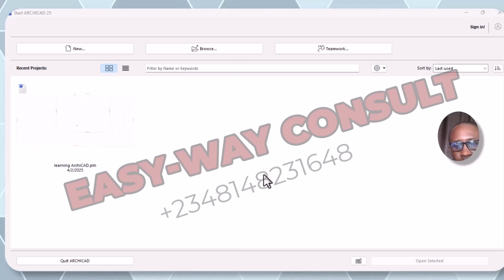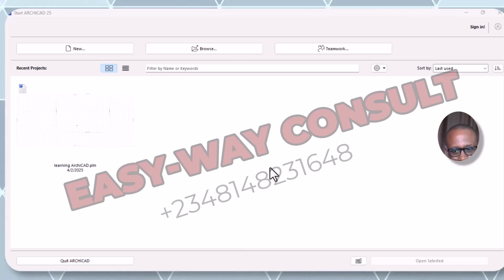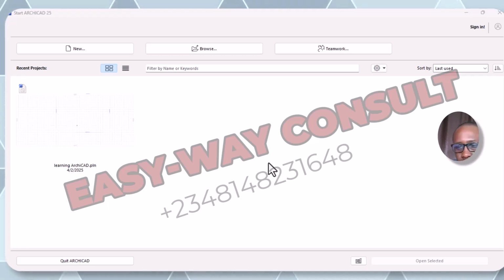As you all know, we have gone through the introduction of ArchiCAD and step 2, which is setting up your level, units, measurements, and others. So today we are going to go through setting up your wall and maybe your grid. We will also set up the grid in this video. We will make it as short as possible and stop, and the next lecture will go to that one.